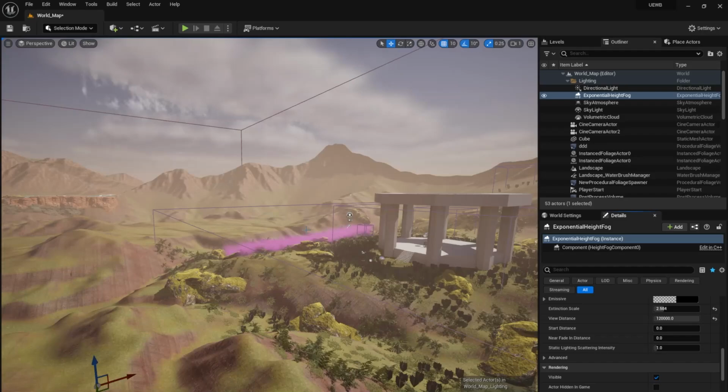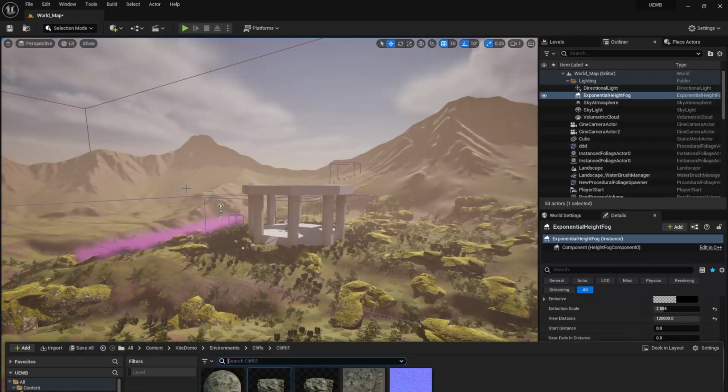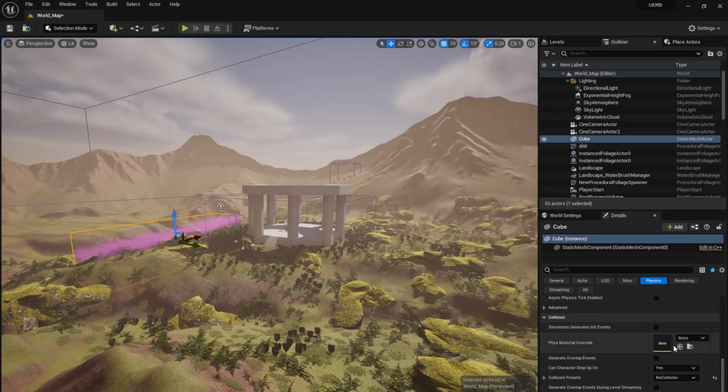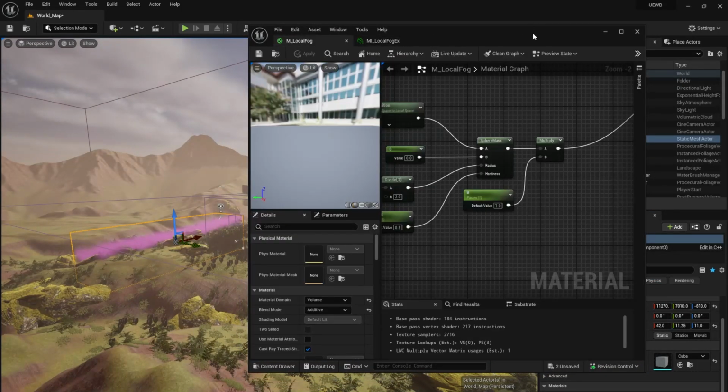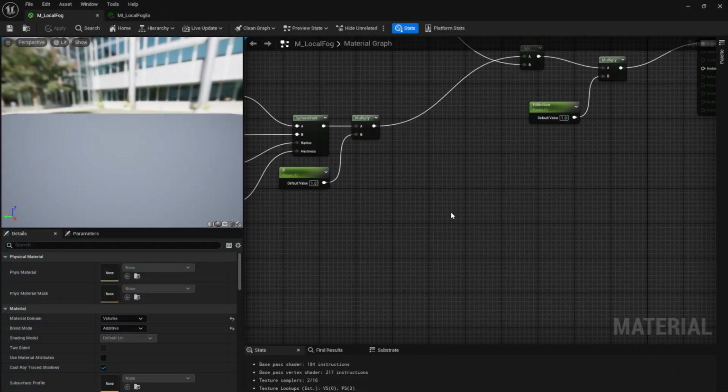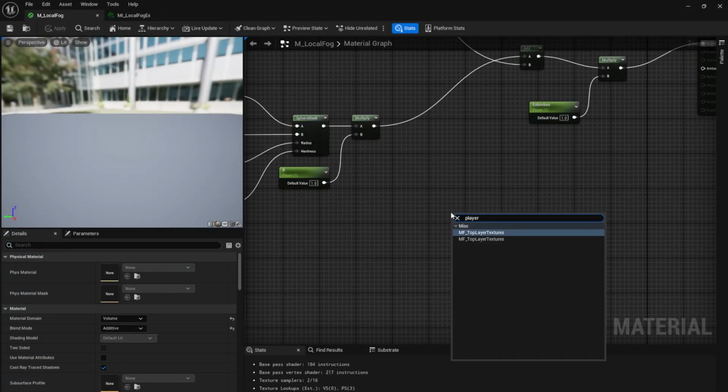Let me look real fast, just to see what nodes we have available. Wrong one. No, not even close. So in the blueprint, you could easily get the player and get the player's position.